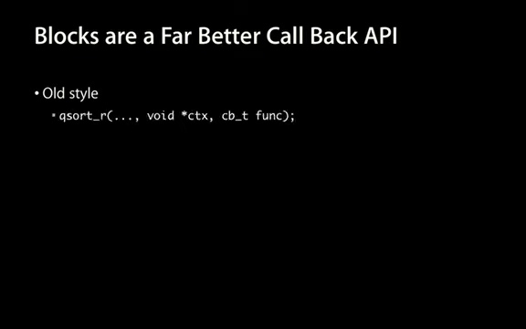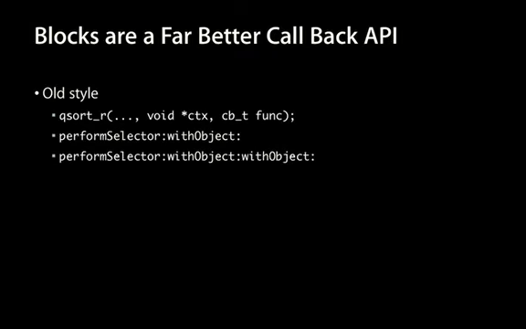In the old style, we saw QSort R, but it turns out that we have lots of kinds of callbacks in our system. The perform selector with object in the Objective-C world is exactly that. You want to send it some kind of code to do it, and you often write a custom selector. We have this perform selector with object because at the generic level, we don't know how many parameters you really want to pass it, and often they're integers or void stars. They're not really objects, and you're violating the typing system, and we don't have a general language way to introduce all that stuff, or at least we didn't.